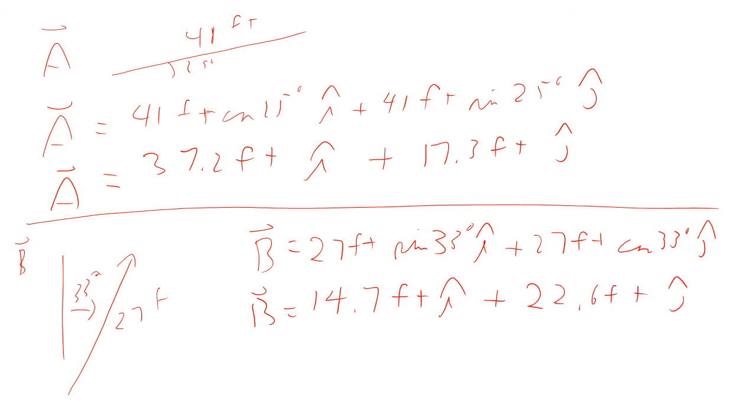Now, at this point, let me point out something here. What I did was I measured the angle relative to north. So sine is the opposite side of that triangle. So the x part is sine in this case because I did not measure relative to the x-axis. Students inevitably make a mistake by always assuming that y is sine and x is cosine. Really, what you need to do is look at how things are measured. The opposite side of the angle is the sine, the adjacent side is the cosine.